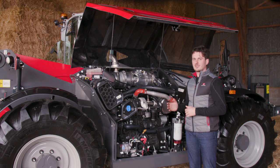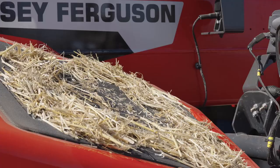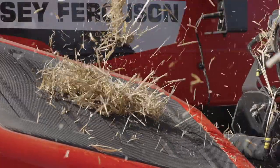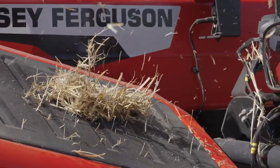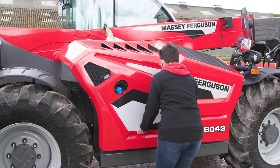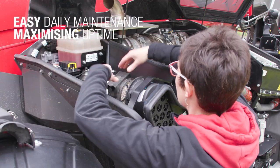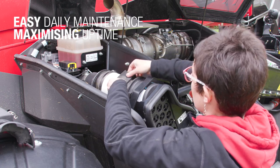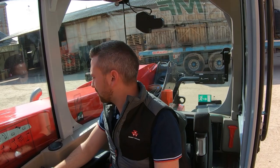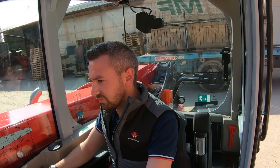The smart engine integration will give you strong benefits. Its parallel position allows a straight airflow from the horizontal cooler to the bonnet rear grille, with a good split of cold and hot air. This straight airflow allows efficient cooling and reduces dust accumulation, making a difference for your long day of work in hot and dusty conditions. You also have easy access to all engine components for easy daily maintenance, maximizing uptime. In addition, the smart engine integration, along with the new lower bonnet, improves visibility by 15% and gives you the best lateral visibility.